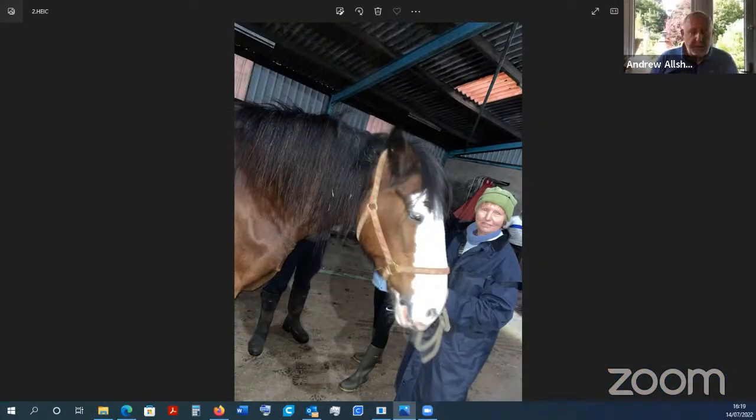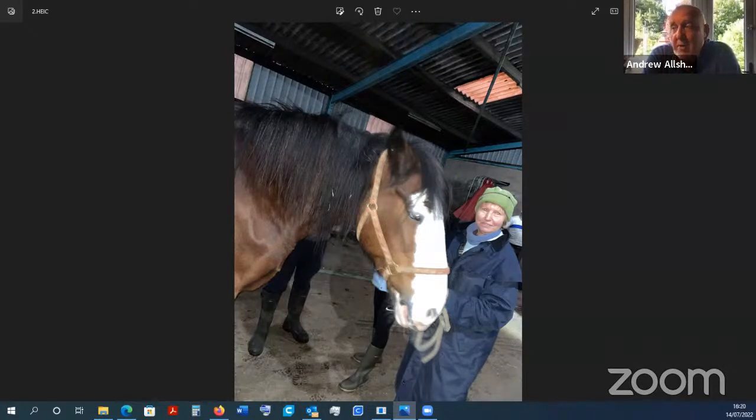Basically, Frida is a 15-year-old Clydesdale horse, and the lady next to her is called Anne. She bought the horse not knowing that Frida had a disease called canker, which, I think most of you will know, is a debilitating disease. It's a fungal growth in the horse's foot that causes the horse to be lame, and then basically the horse has to be shot. They spent about $6,000 in vet bills trying to solve this problem.